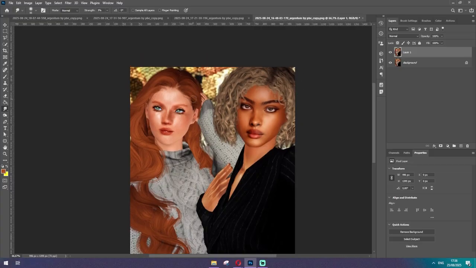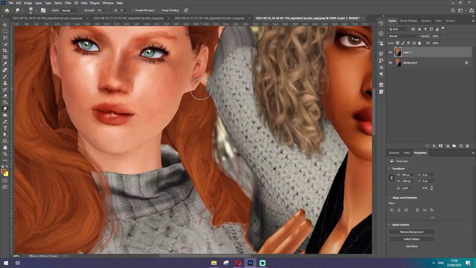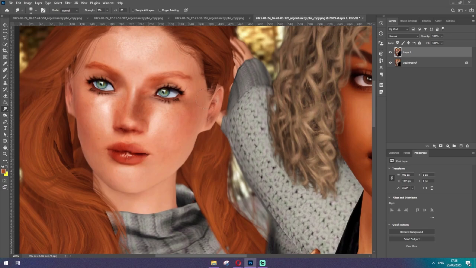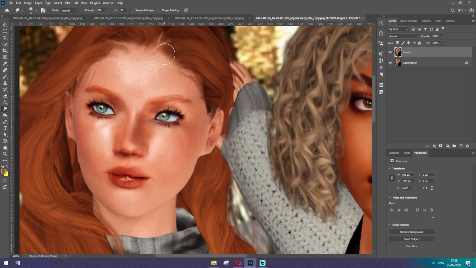As you can see, I'm going over their facial features, and I recommend you do this very carefully, because if you smudge over something that is important, like eyes or even their eyebrows or some facial features, you're gonna lose a lot of definition. By default, you're losing definition when you're doing this, but you're gonna see how much better it looks very soon. It makes a lot of difference. Doesn't look like it at first, but it does.